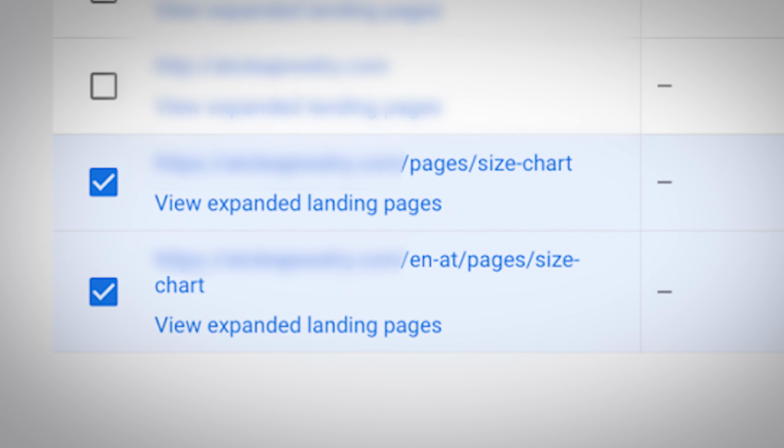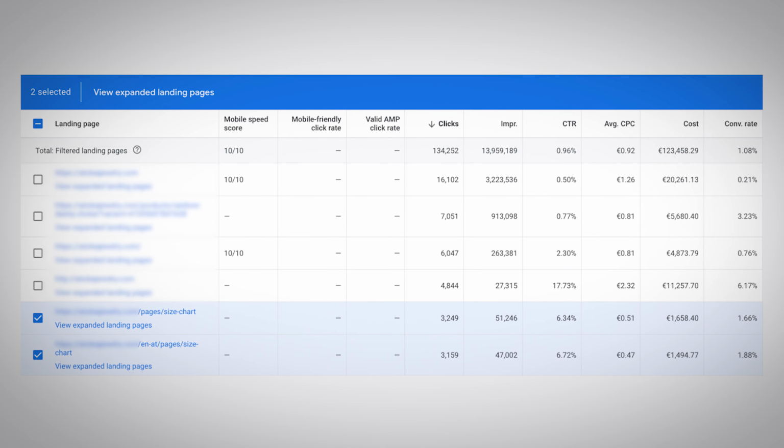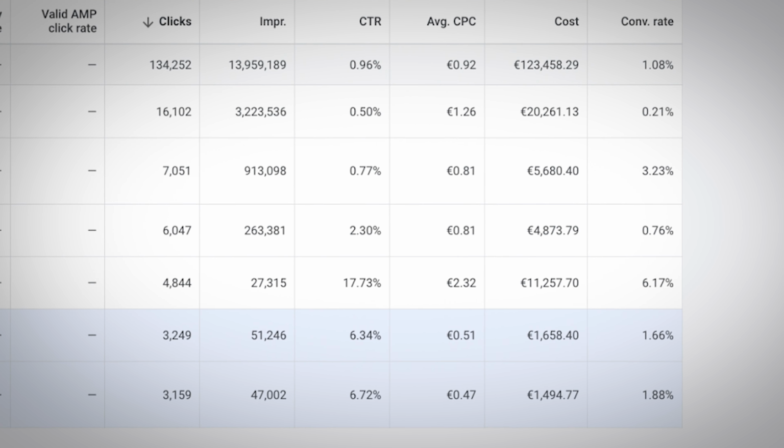Go through each of your ad groups and check where the ads are sending traffic. Here's a real scenario that happens more often than you'd think. We had a client running dynamic search ad campaigns, and what ended up happening was their brand sizing chart page was actually pulling ad spend and views. They were essentially paying for traffic that would never convert. People looking at sizing information. There's no CTA, there's no correlations.